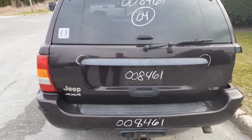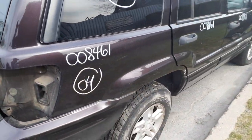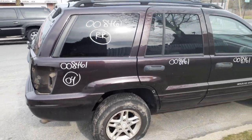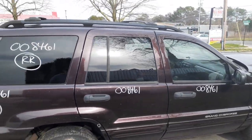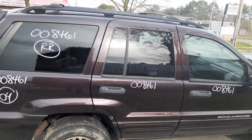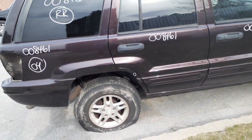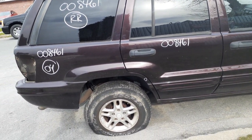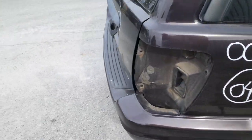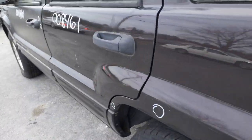The rear hatch has the heat wire and privacy tint, with normal little pressure dents in the corners from being pushed. You have a right rear quarter with a couple of dings. You've got both right side doors, power windows and power locks. The right rear door has privacy tint in the glass. There's a set of four 16-inch wheels all around — double spokes — they all have the center caps, definitely usable.